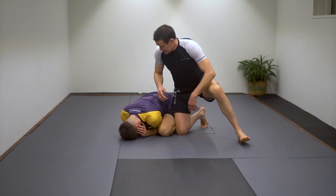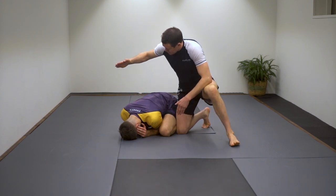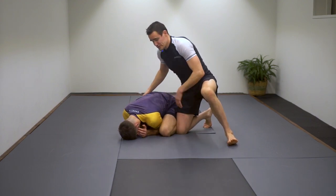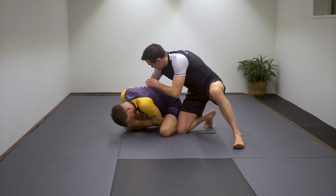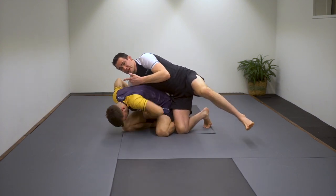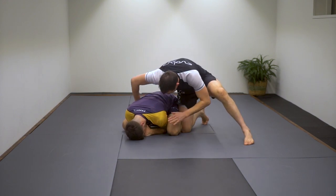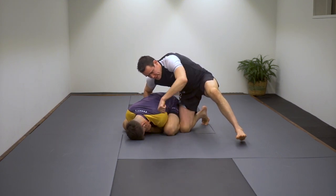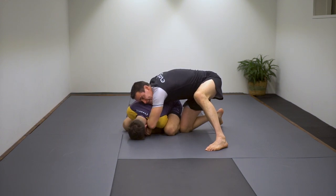I'll be somewhere around here behind his knee, connecting to the body, and then I'm going to be looking for a grip — a shallow grip on the inside of the hip. Try to make a blade with your hand and get inside, because usually they're going to make themselves small and try to hide, so there's no space. Make a blade, bring it inside — not too deep — so you can pull them towards you. Don't overcommit to this side because he's going to pull you over and you'll lose position.